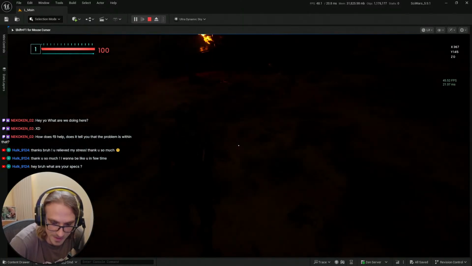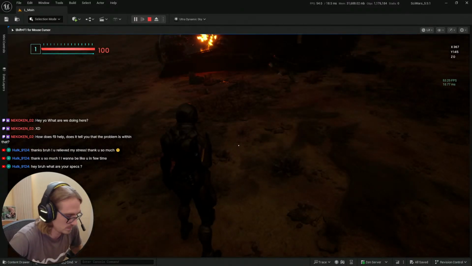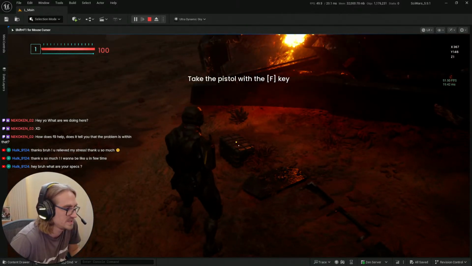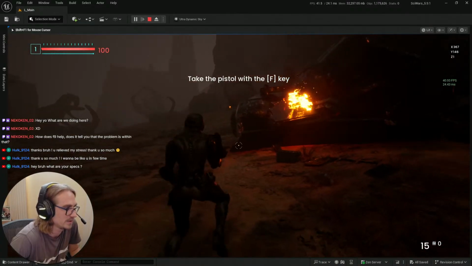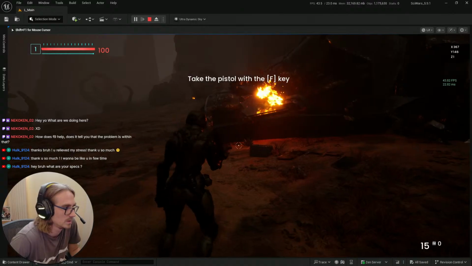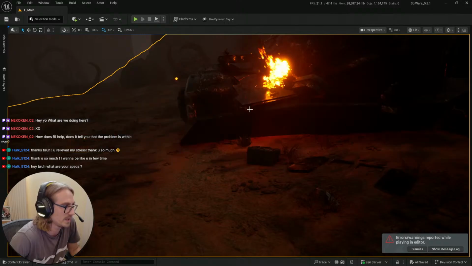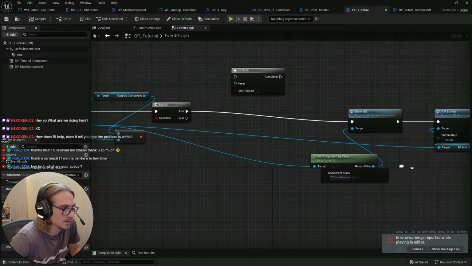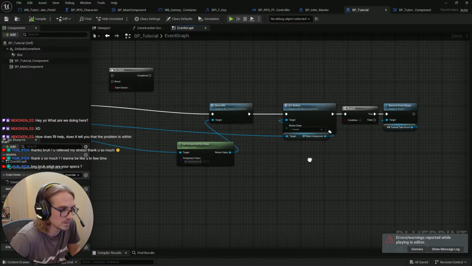Okay, it stays there, the text stays there, so that's good. F. Okay, doesn't want to turn it off. Maybe we did it the other way around. Nope. Here.